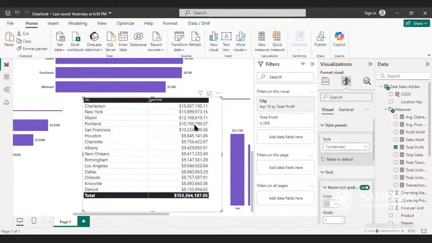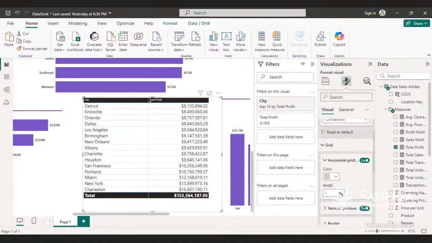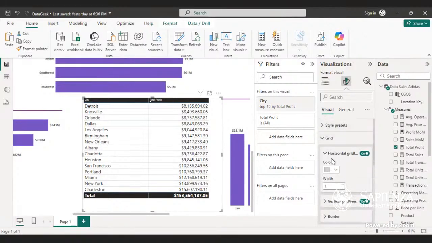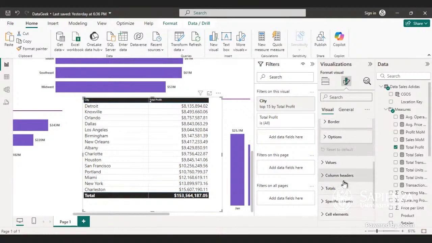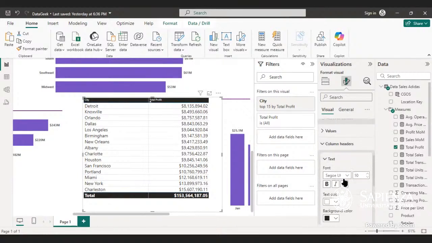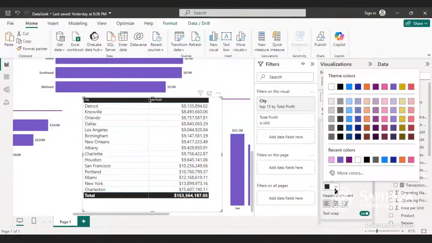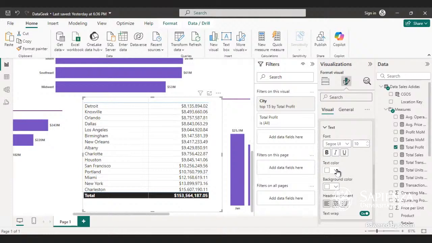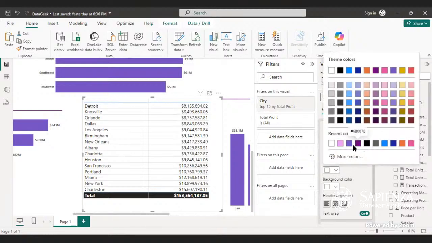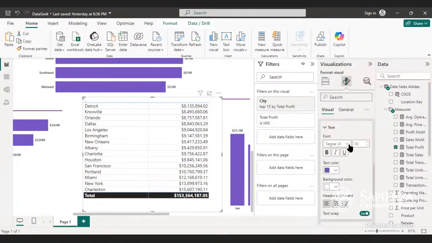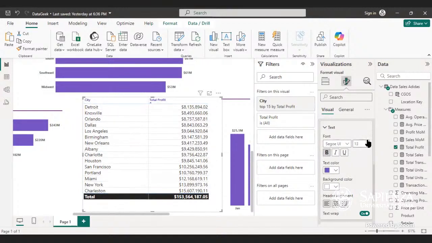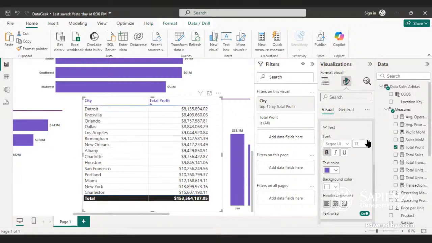So what I'm going to do is that I'm just going to change this style. Come to this column header. So the background, I'm going to change it to white. Then change the text color to purple to make it uniform. Oh, fine. So let's bolding it and increase it to what? Let's increase it to 15. Yeah. So I think that makes sense.